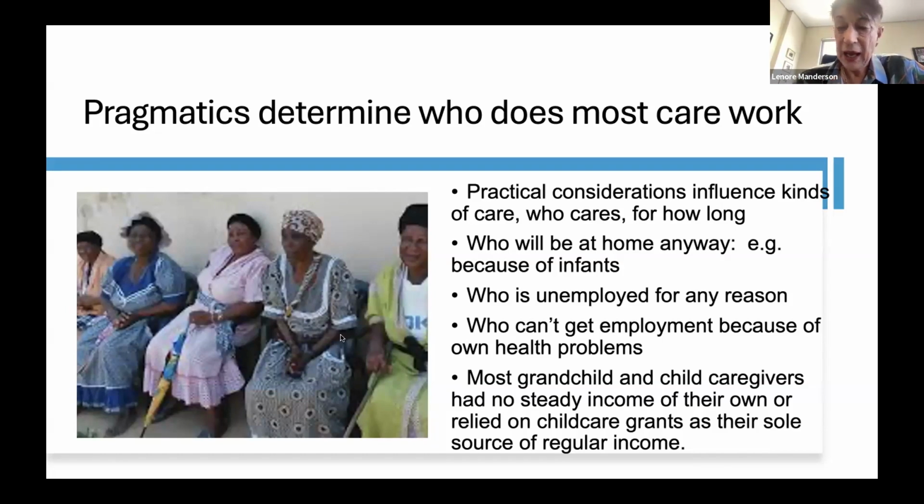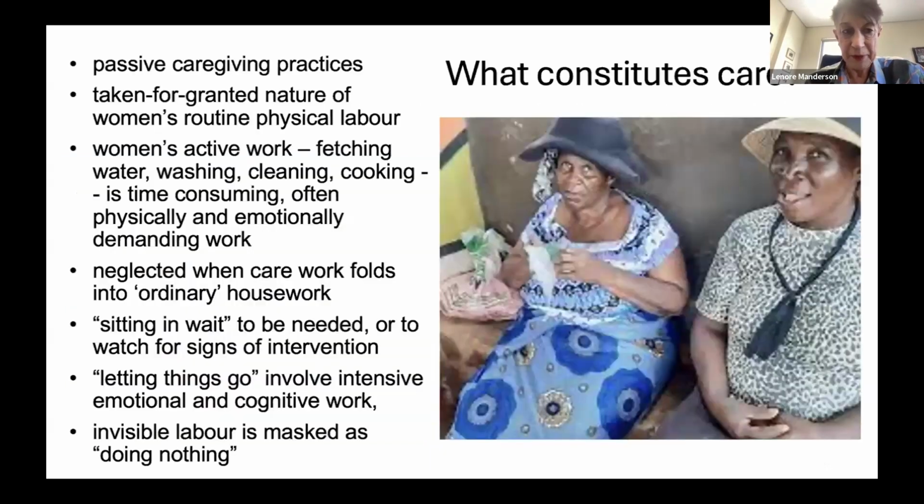And I've already mentioned the role of government grants, which are very little, but still provide some income into a household to provide support for food and so on. But also, there are people who can't get employment. Now, they might not have employment because they can't make arrangements for infant care, because they can't leave their infant with the grandparent who they're providing care for, because they need care too. But also often young people or people in their 20s and 30s with chronic health problems of their own. And so you've got people whose health is compromised, providing care to other people with serious health problems.